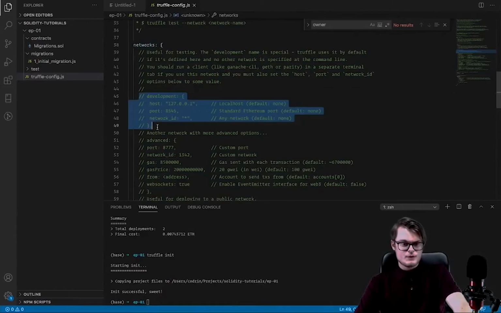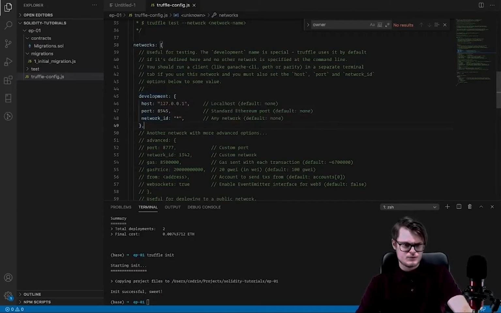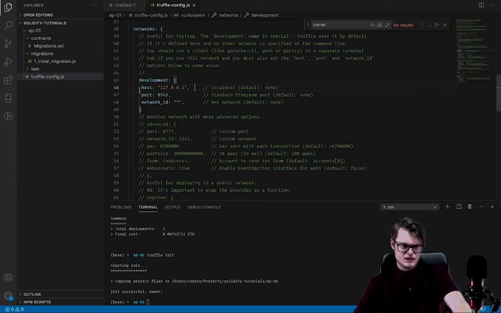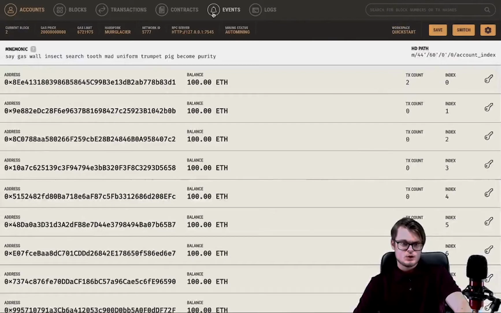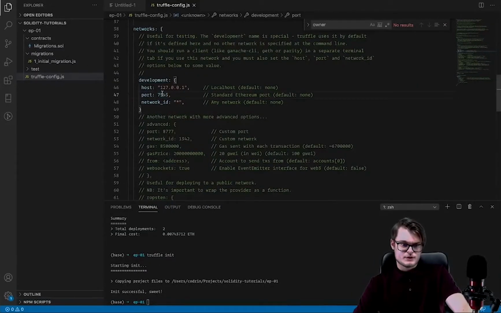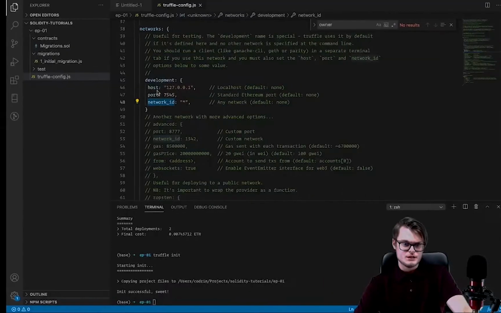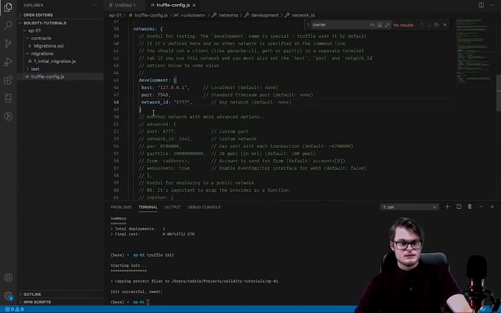What we want to do now is specify in the truffle-config that we want to use the development network to deploy our contract. So for that, we need a host, which is the localhost that's correctly set. We need the port on which Ganache is running, and you will find that here. After you specify the port, you will need a network ID. You can find in Ganache the network ID here. So go ahead and paste it here, and there you go. You have a configuration for deploying locally.